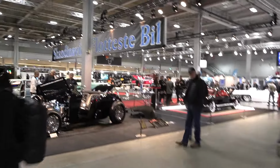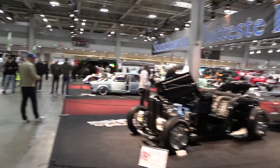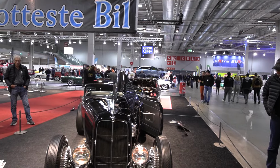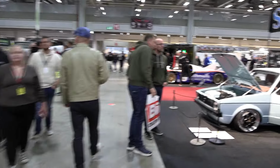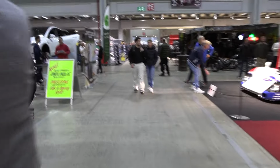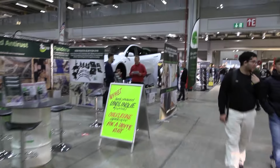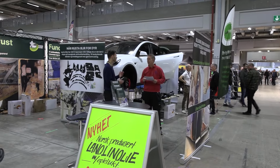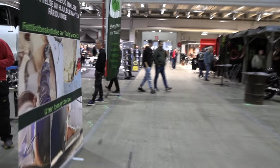Okay, here, just a bunch of fossil cars for you guys who are interested. I saw at the entrance there were lots of regular people, civilians, public, lots of people. You can see they are quite spread out, so it's massive over here. The public days, it's going to be even busier tomorrow, Saturday. But now I'm a little bit lost. Here we have a Model Y. There's also a Model X parked outside. Okay, we can check out this hall.